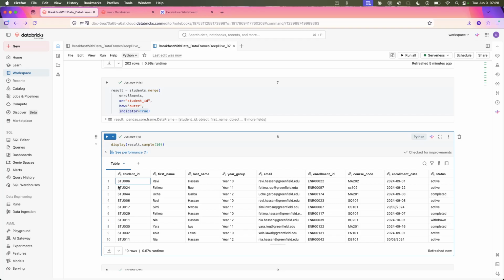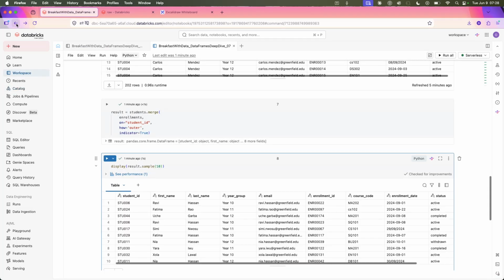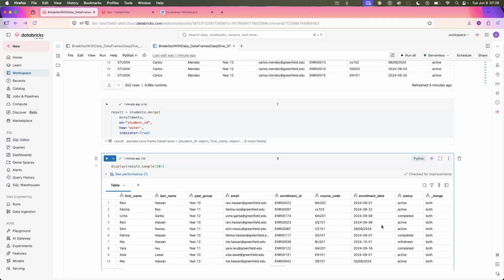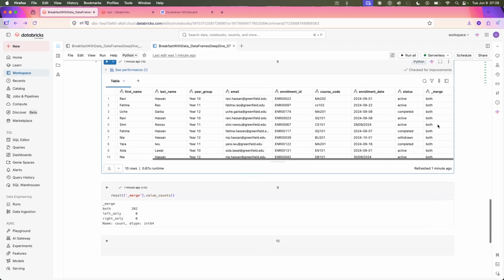If it exists only on the student table, it will show left only. If it exists only on the enrollment table, it will show right only here. And if it exists on both tables, it will show both.